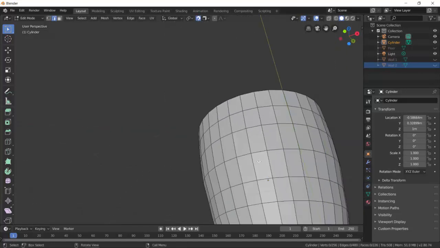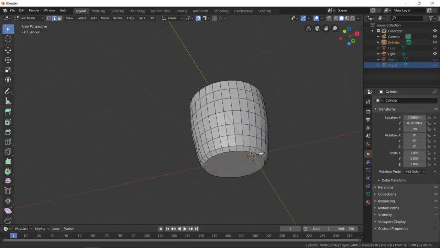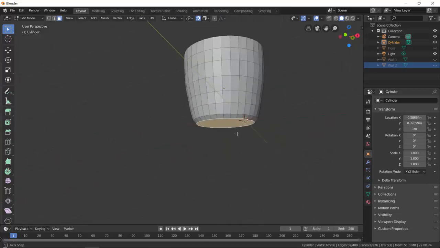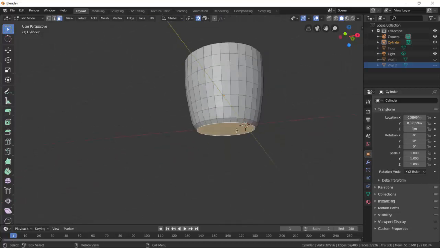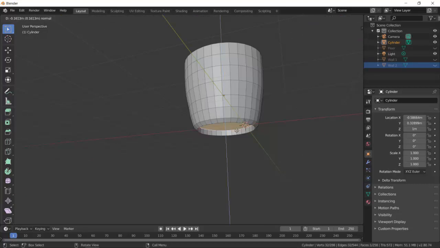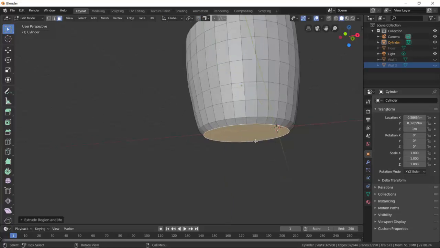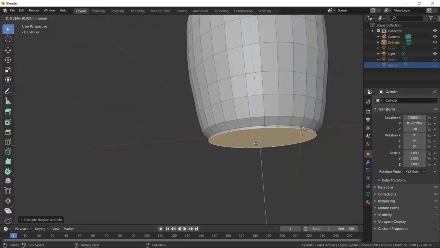On the bottom of my object, I want to select with a face this time. So click on that face, and I just want to make a flat bottom. So I'm going to press extrude, which is E, and just drag downwards a tiny bit. Now I'm going to turn off snapping so that it doesn't try and snap to the grid, and it'll let me extrude in small increments. Just so I have a bit of a flat bottom.